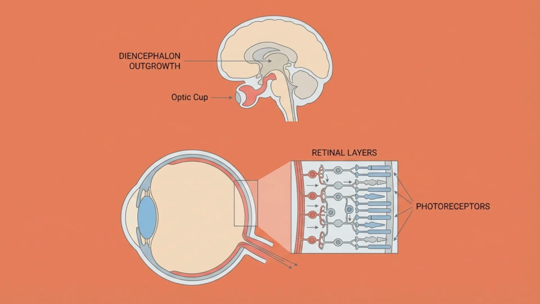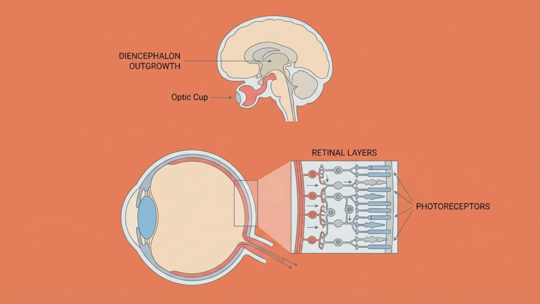Now we reach the retina, and this is where the anatomy becomes, in the truest sense, extraordinary. The retina is not simply a screen, it is an outgrowth of the brain itself. During fetal development, it forms as a cup-shaped protrusion of the developing diencephalon, the same region of the brain that gives rise to structures like the thalamus. By the time the eye is fully formed, the retina is a thin sheet of neural tissue lining the inside of the posterior eyeball, approximately the size of a postage stamp, no thicker than a sheet of paper. It contains roughly 120 million rod photoreceptors and about 6 to 7 million cone photoreceptors.